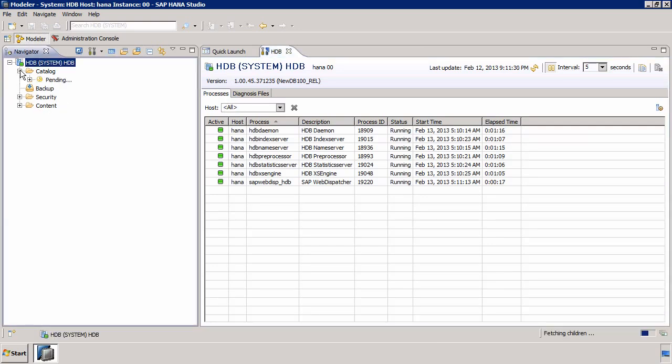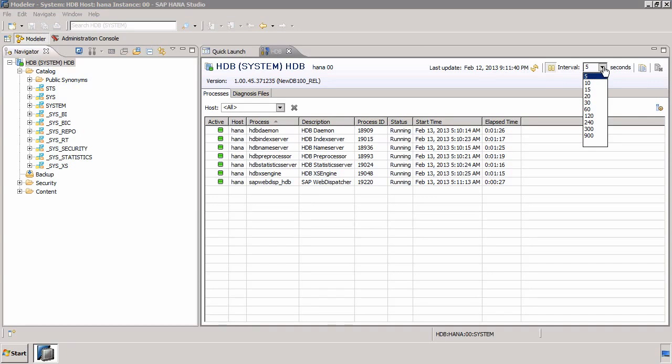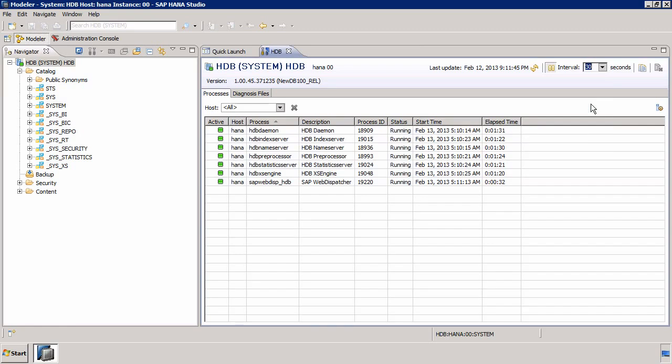So a couple of things. One of the things here is that I'm auto refreshing the screen every 5 seconds. So this can all be handled here. You can set the interval that you want to refresh your screen at. Maybe 5 seconds is too much. Of course you can set it to every 30 seconds if you want, and then it won't keep flashing.